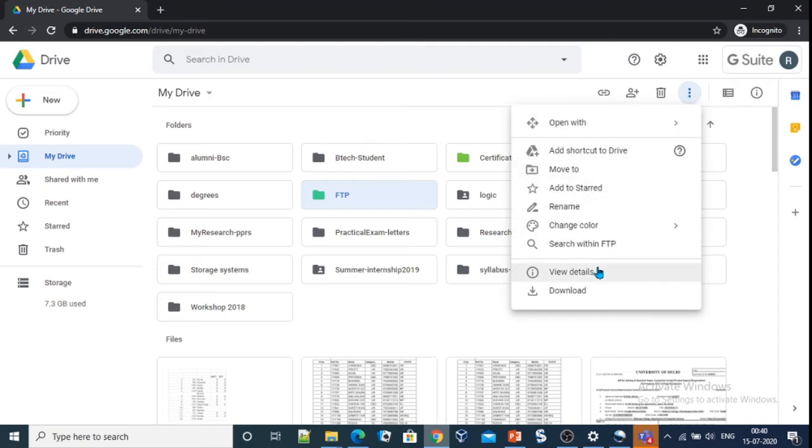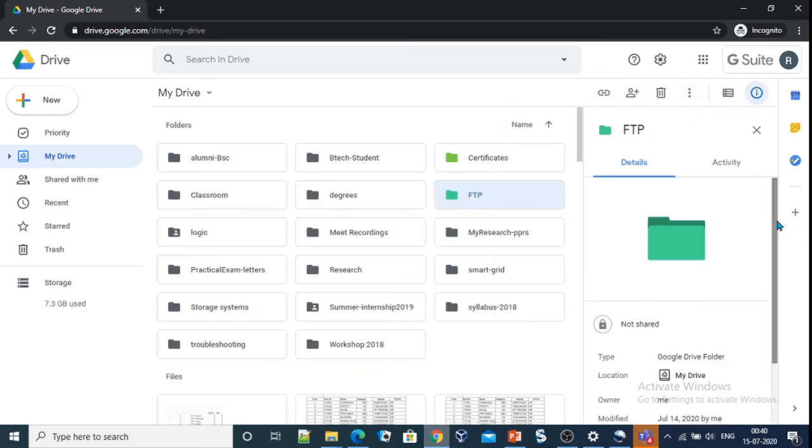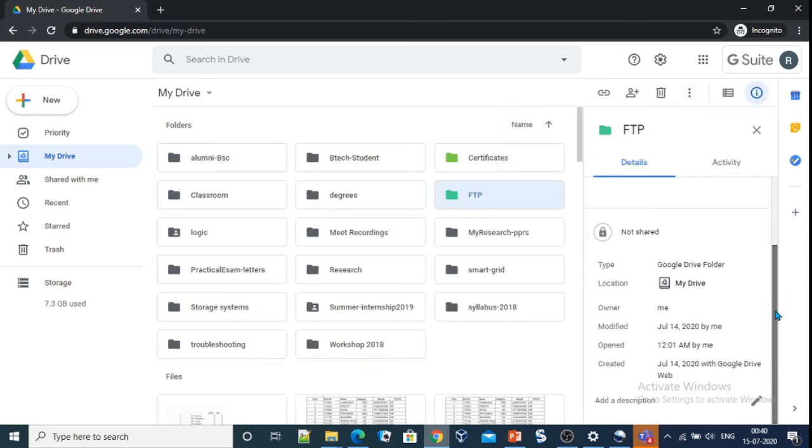We can view the details of this folder by clicking on this option. Here we can see various details about this folder like the owner of the folder, last modified date, last open date, and date of creation.